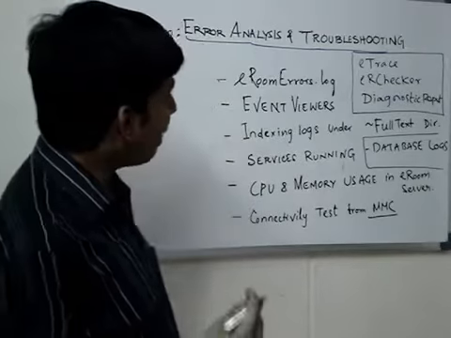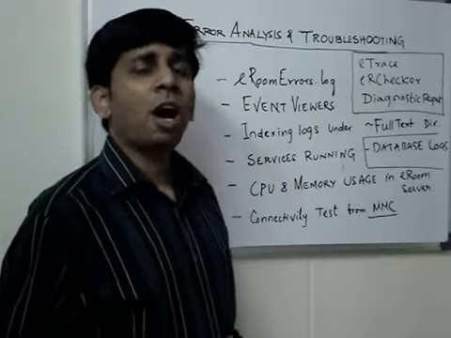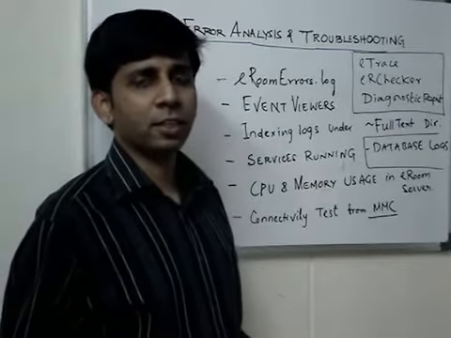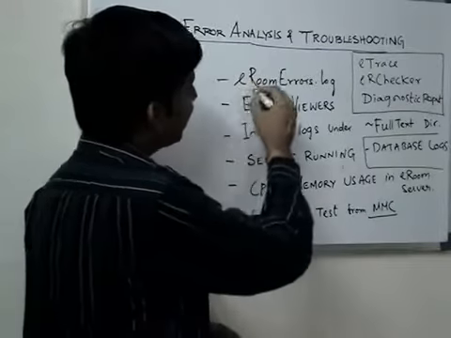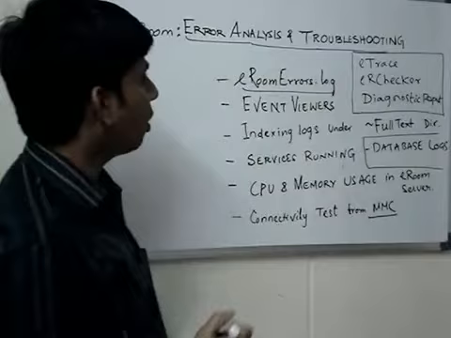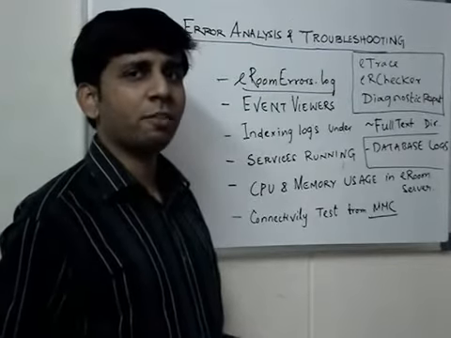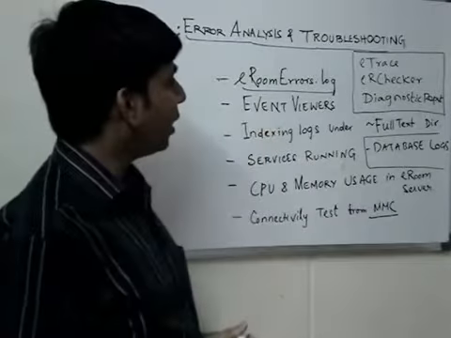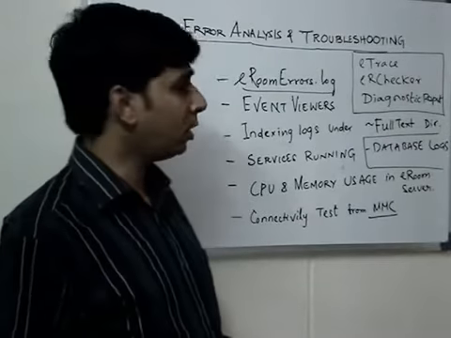So when we have some errors, what are the things we need to check, how to trace out where the problem is, and how to take corrective action. That we'll discuss here. So in the analysis part, let's see eroom errors.log. This is the primary log file that is generated for the eroom application. This log file will be there under the eroom data directory of the application server.